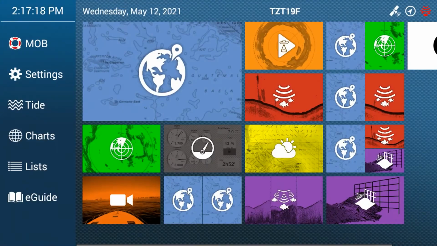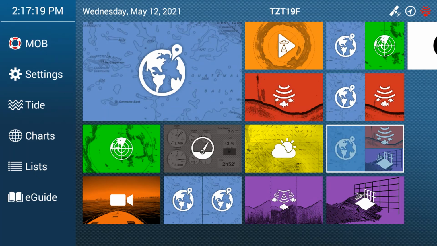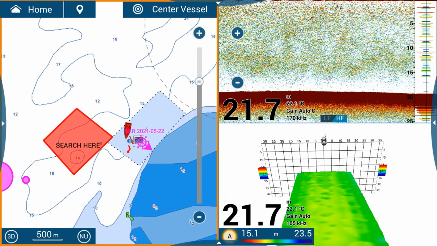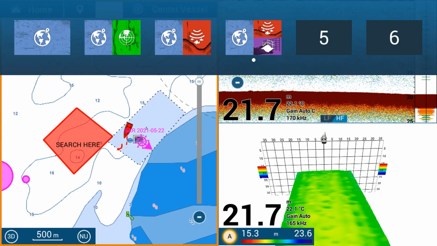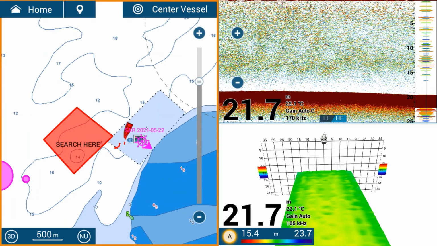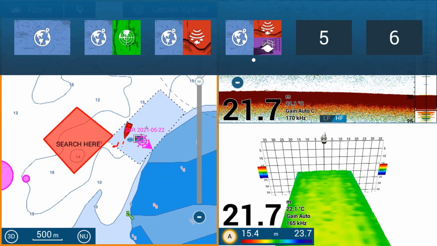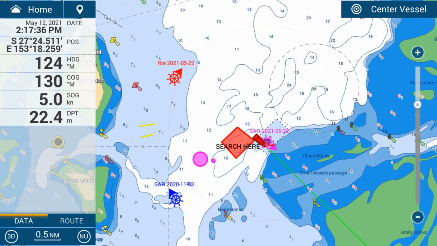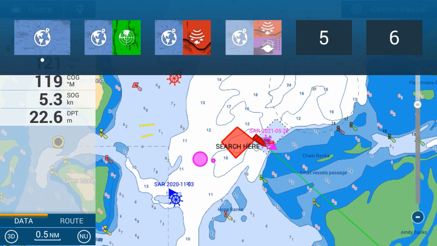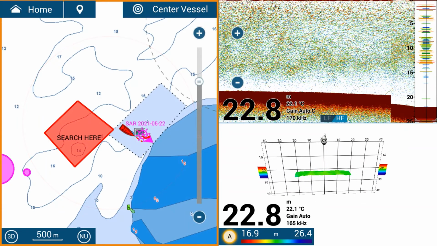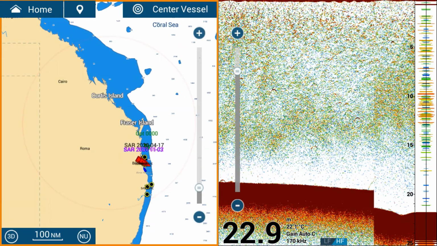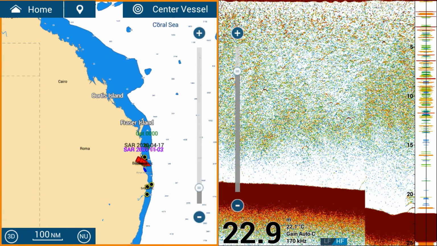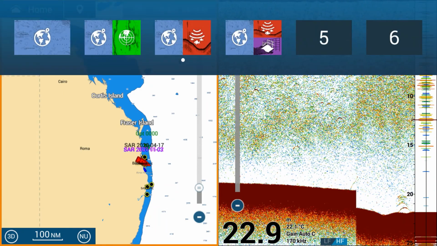I can do that on any of the screens. So if I wanted to have the chart plotter, sounder and DFF3D as an option, I can swipe down from the top, hold my finger down on number 4, and now that is a quick option. If I wish to change between them, I swipe down and tap once, and now I go to chart plotter, swipe down, tap once, and now I'm back to that split screen. It's a very fast and easy way to switch between screens without having to go home and change your screens. They're really shortcut keys and you have 6 of them.